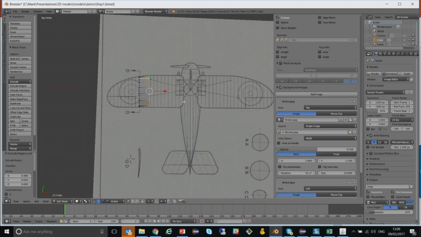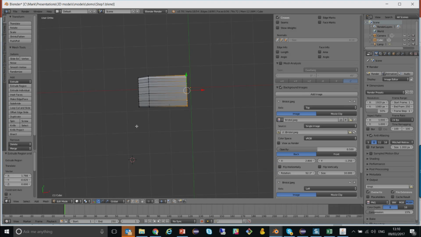That's not quite big enough. So I'm going to press the S button now and scale that up so that it sort of fits the edge of the wing drawing. And I'm going to extrude it out, and I'm going to cheat. I'm going to just extrude it out right to the middle of the aircraft here, and accept that. And just using my middle mouse button again, you can see that we're starting to build up a section of wing there.